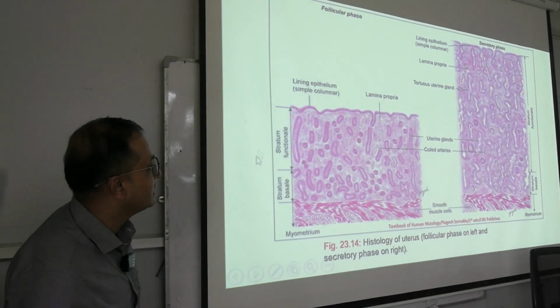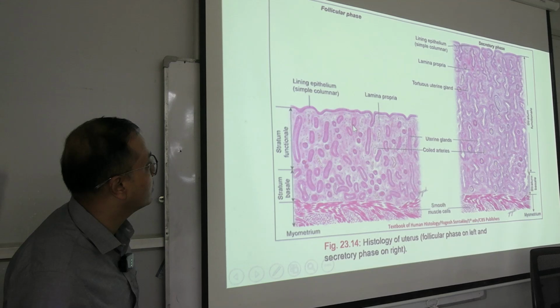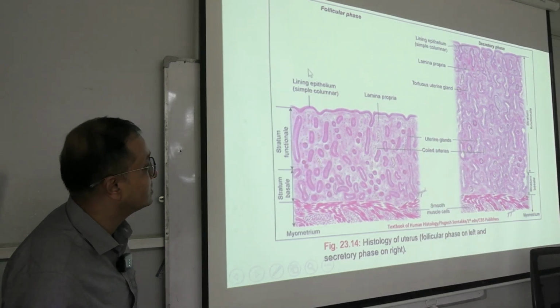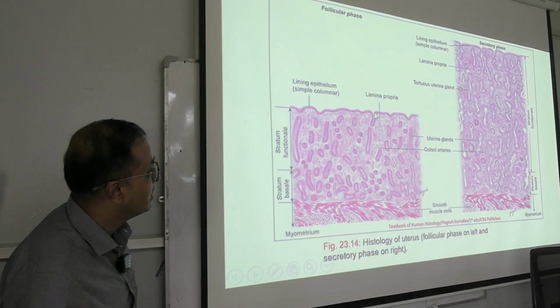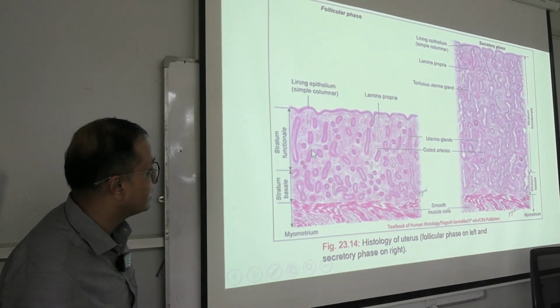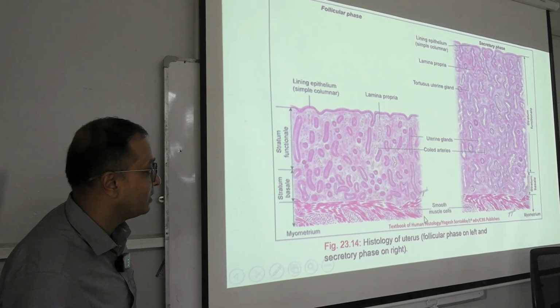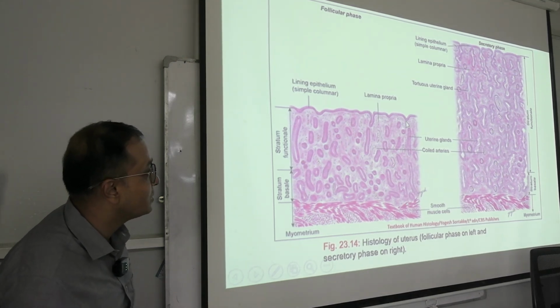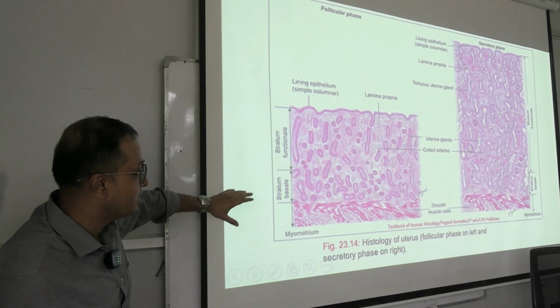Normally you see this is the phase where the growth layer is less. This is the inner layer, this is the lumen side, this is the endometrial lining epithelium, you see that, and then we have the glands present in it. Then you have the muscle layer and then the adventitia. This is how it is oriented. Now the entire length of this is endometrium. The thickness of the endometrium is quite big.